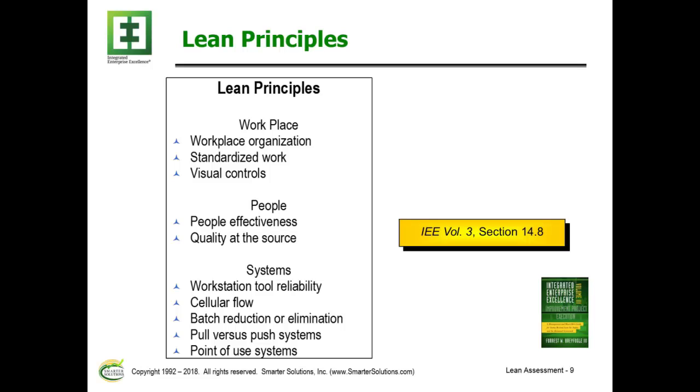The principles associated with lean are the workplace, people, and systems. So when we're actually looking at a Lean Six Sigma project and we're really trying to improve a 30,000 foot level metric, we can really start thinking about where we need to focus our efforts. If we think there could be differences in people, well, maybe we need to work on that area. Or maybe it's a workplace or organizations, and putting it all together. So this can give you some idea where you might want to focus your efforts if lean techniques look to be applicable for your project.